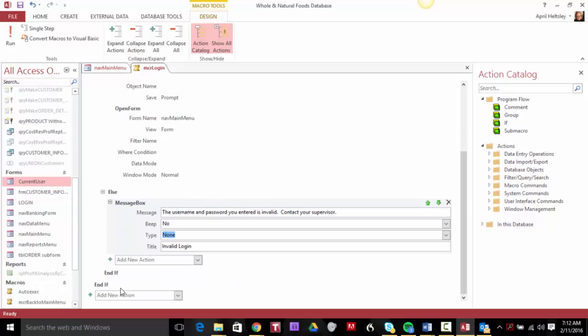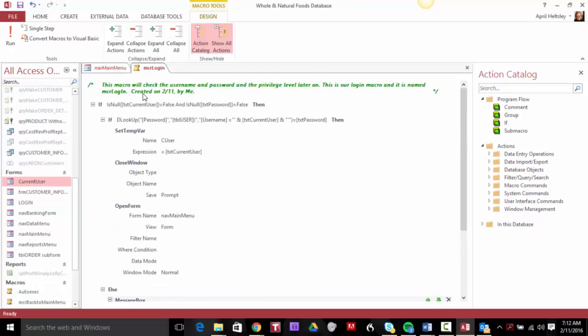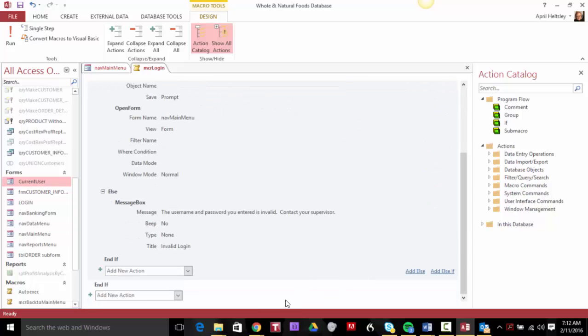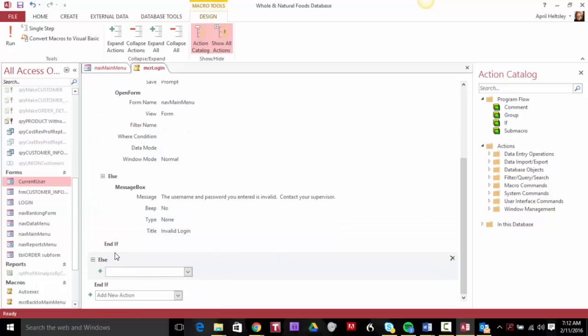And then finally, back to what I was saying before, we still need to give a value if false to the very first if. So I'm going to go up and click on that, and move all the way down to the bottom where you'll see the add else. Notice it's below that next end if. So I'm going to add the else. So if it's null, then we need to give them a message box to tell them that they must enter a username and a password.